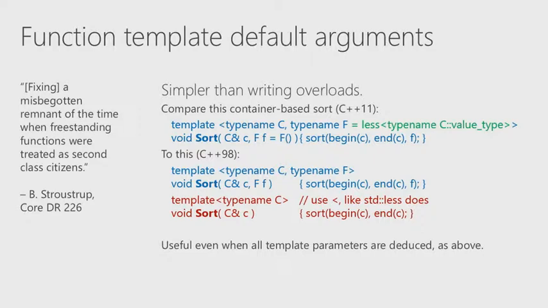To get this effect in previous C++, you would have had to write the bottom code, which is to write your normal sort template just as we wrote it, but without the function template default argument. And then cut and paste your code to write the special case for less of T. Is it a big thing? No. But anything we can do to reduce code duplication, especially in headers, which affect compile times, and just to make our code cleaner, is a win. We're able to declare our templated code in a much simpler, natural, and straightforward way without needless duplication.